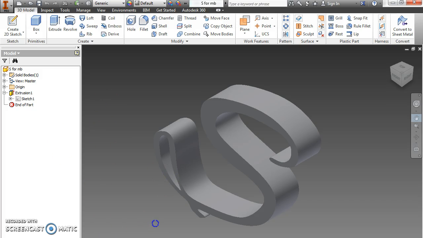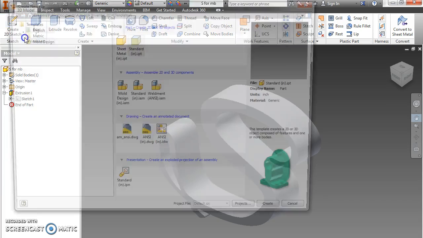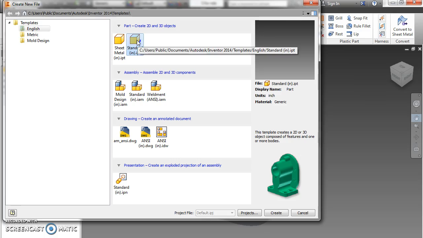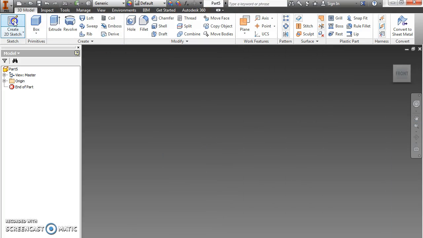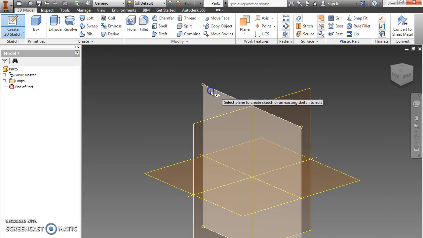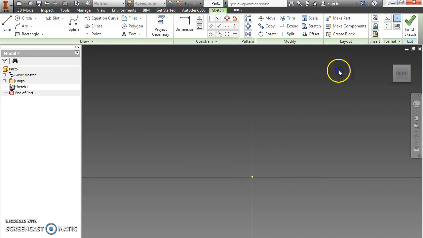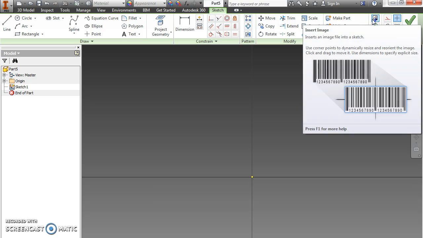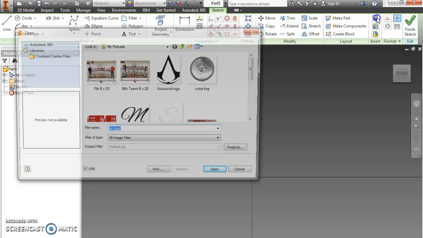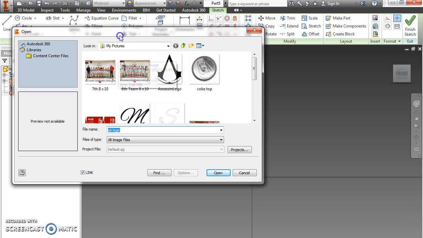If you picked a different picture, that's fine. Here's how you're going to insert that picture. So we're going to make a new file, standard.ipt. Okay, we're going to create a sketch. Of course, we're going to choose the X and Y plane. Now, if you look up here in this corner, up here by the green check, if you go over 1, 2, 3 buttons, it looks like a sunset. It's called Insert Image. If you click on that, it will bring you to a window where you can insert pictures.